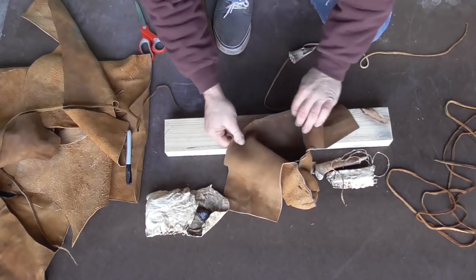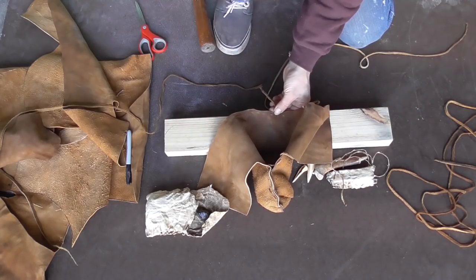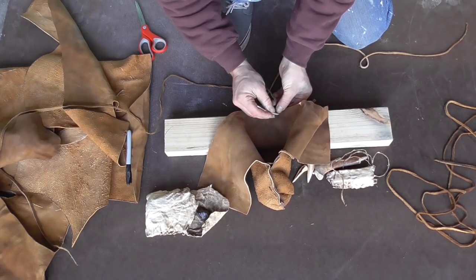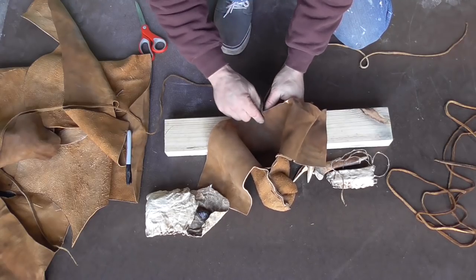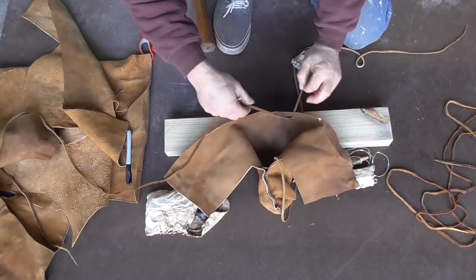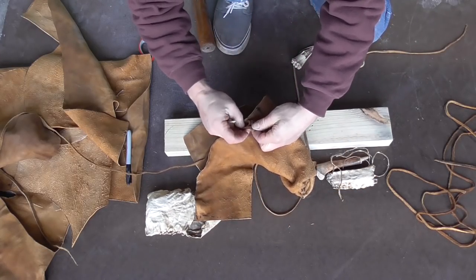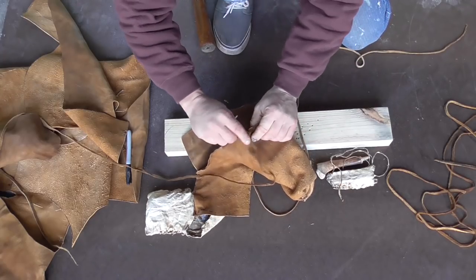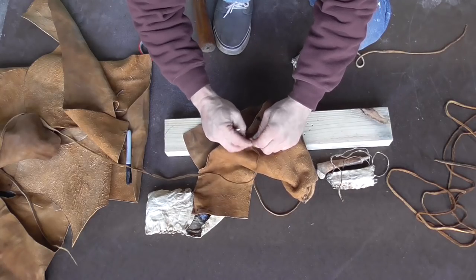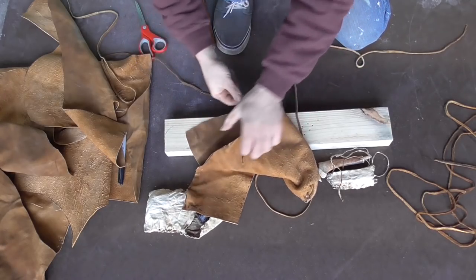So what I do is, the hole number 1 or 6, wherever your first hole is here, I'm going to pull it through. I'm going to tie it off. I tie the knot so it's on the inside so you don't see the knot. So there, pull your lace through. Tie it so you don't see it. I'm tying this on the inside of the moccasin at the heel. Just a quick couple overhand knots here. Okay, you can cut that later if you want.